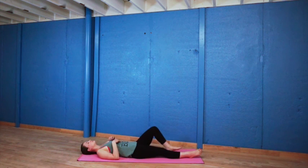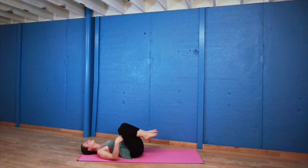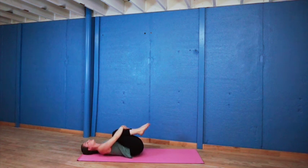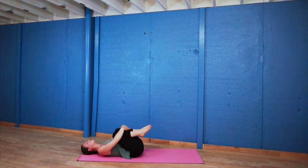And just pull your knees in towards your chest. Give yourself a nice hug. And stretching out the hips just a little bit more by really pulling the knees towards the chest and thanking yourself for coming onto your mat today. What an amazing way to start the day. By loving your body, by stretching out your body.